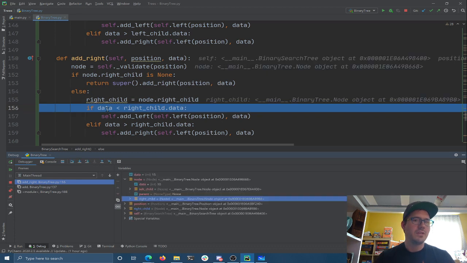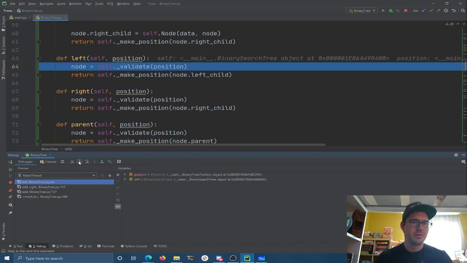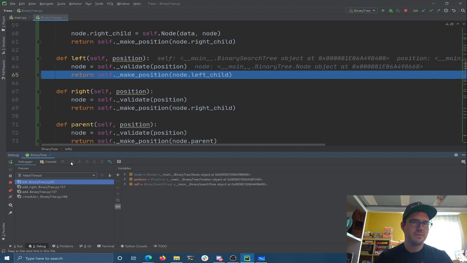Okay, now we need to check. Hey, is it greater than or less than? Well, is 15, here's our data, is that less than the 20? Yes, it is. So if it's less than, we need to add it as a left. So left of the position. Okay, so let's step into, we're going to make a position out of the left child.